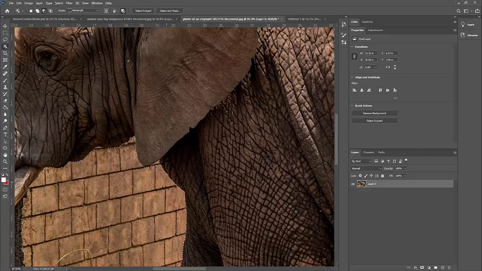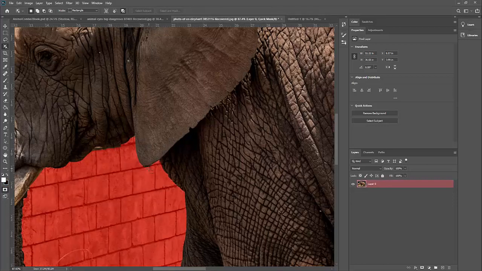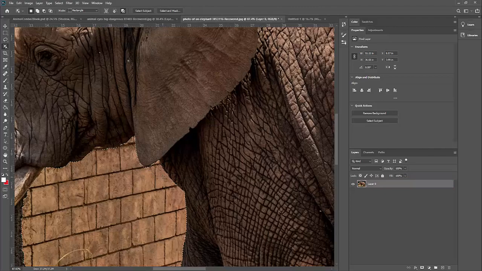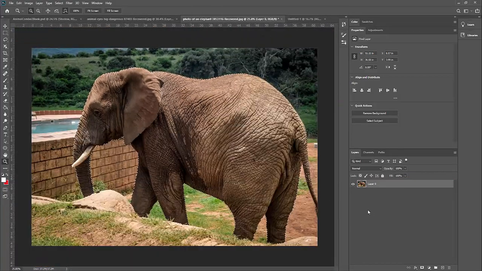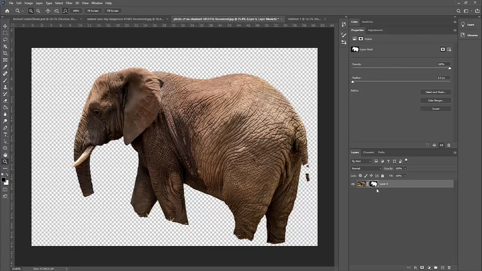So this little bit here, again, I can just hold Alt and drag across, and look at that. That really did a good job of snapping in between there with a couple of clicks of the mouse. So if I wanted to accept this selection, I can click on the mask icon here, which is basically a square with a circle in it. It reflects the quick mask over here in terms of its visibility and appearance. So click on that and you have your mask.